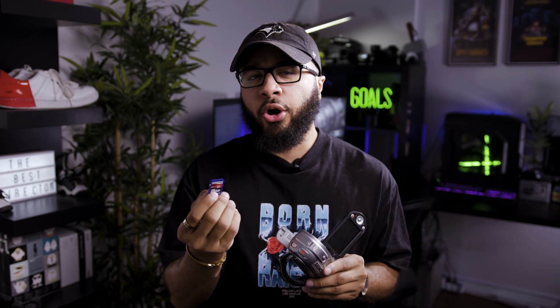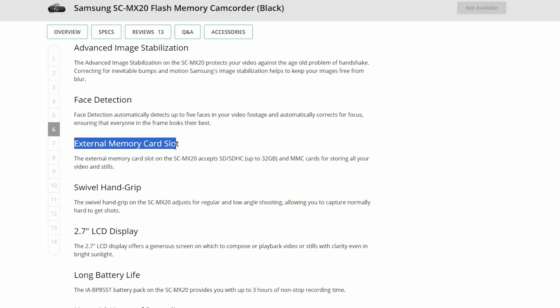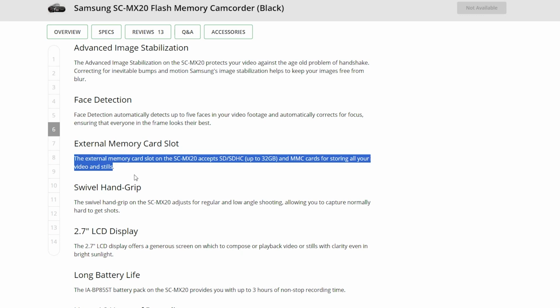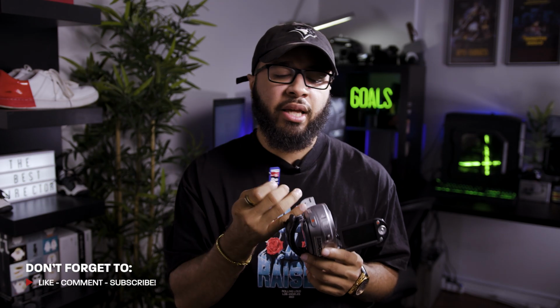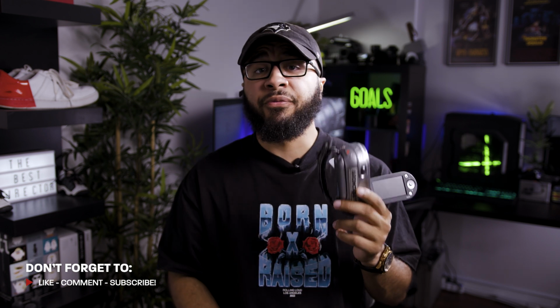So one of my cons is actually a pro in a way. It's the SD card and card slot. So because this is an older camera, it only takes certain SD cards. Now, I have to find older SDs to put in this because when I tried my SanDisk Extreme card, it didn't work at all. So it's weird in that way that I have to find something that works for this camera specifically because it was made before all these other SDs came out. So it's not really compatible. Maybe it's something I'm doing, maybe it's just the card I'm using, but as far as I know, I need old SD cards to make this run.